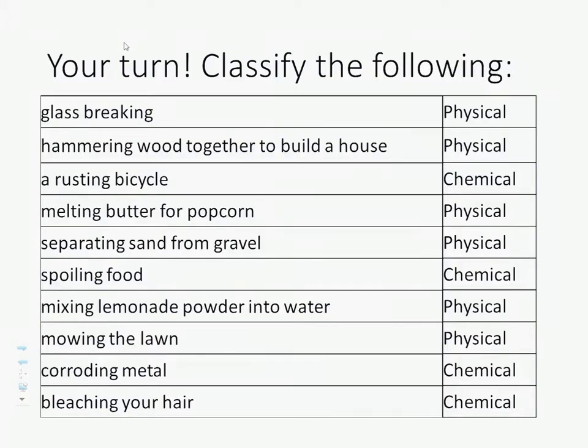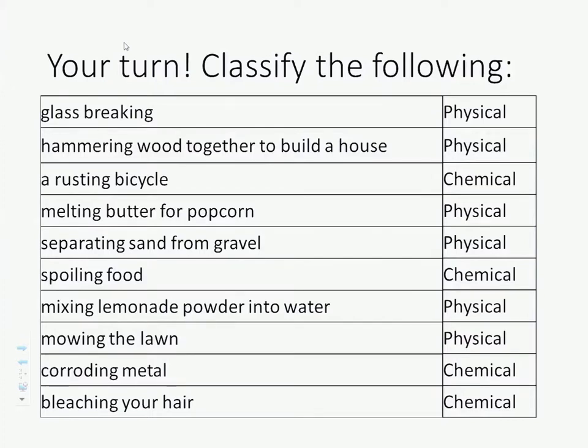Did any of these seem surprising to you? If so, feel free to comment on one of the discussion posts or email as well. But just think about each one of these. Think about what they're composed of. Are they mixtures? Are they homogeneous, heterogeneous? Is it an element? Is it a compound? For instance, glass, that's a compound. It's made out of silicon and a couple other different things. But is it homogeneous or heterogeneous? Okay, so just things to consider. Practice classifying them and thinking about what makes something a chemical reaction or a chemical change as opposed to a physical change.